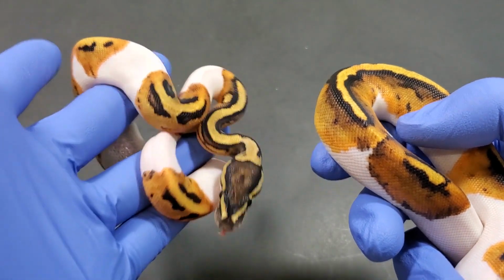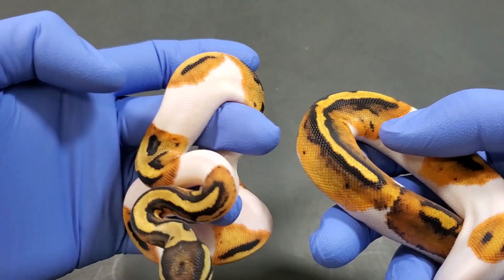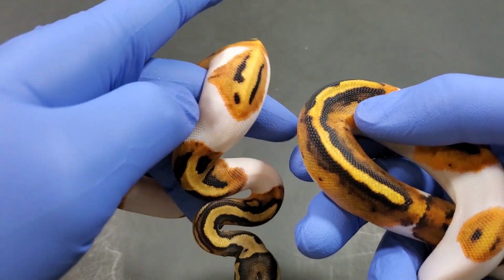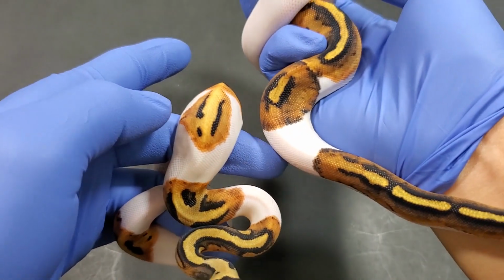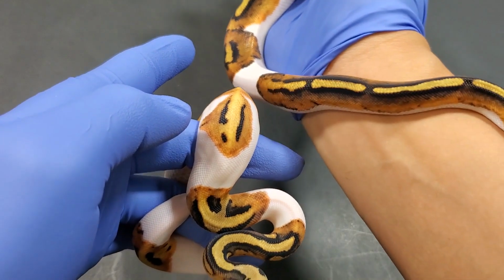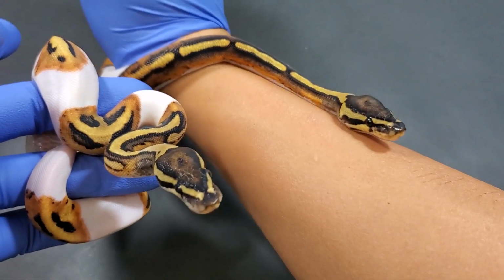Very similar to Vesper, which is another morph that doesn't have the black outline. We know this is Cypress though, not Vesper. I don't have Vesper in my collection at all. And overall, you can just see that this one is darker. Overall, it's going away, getting out of frame.